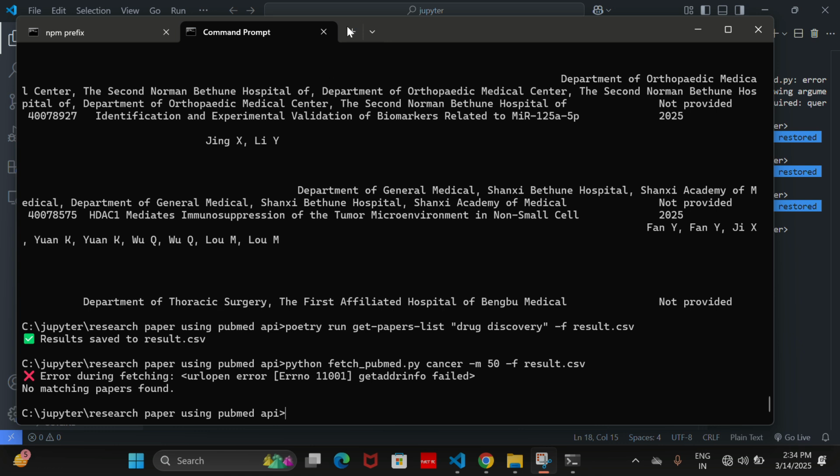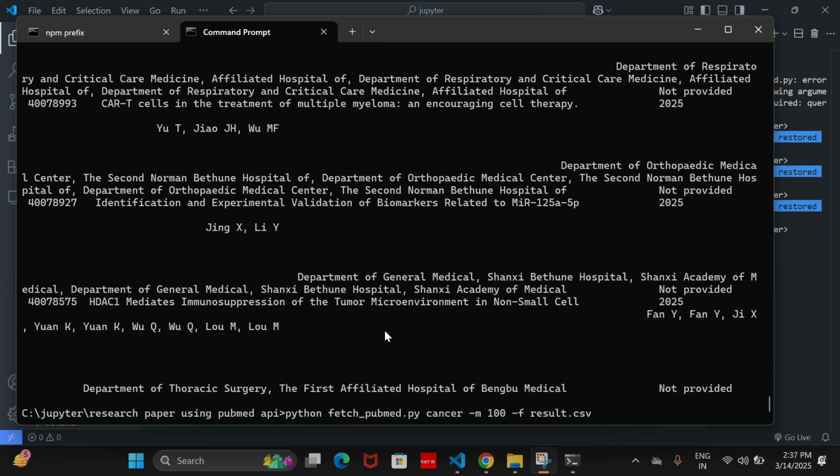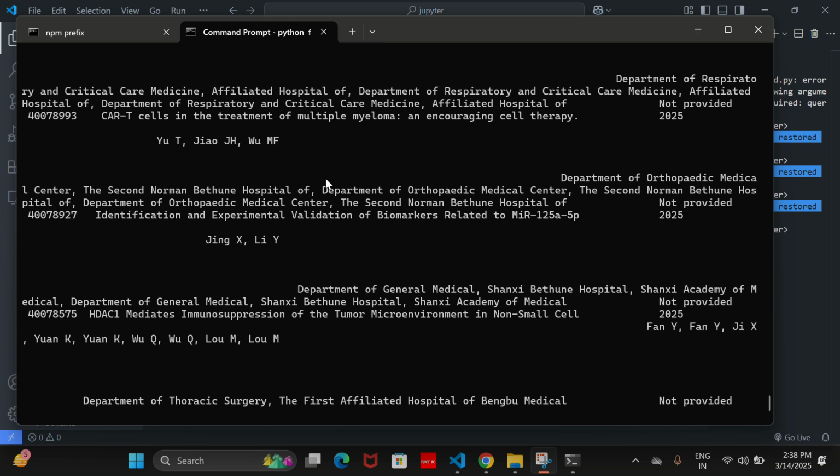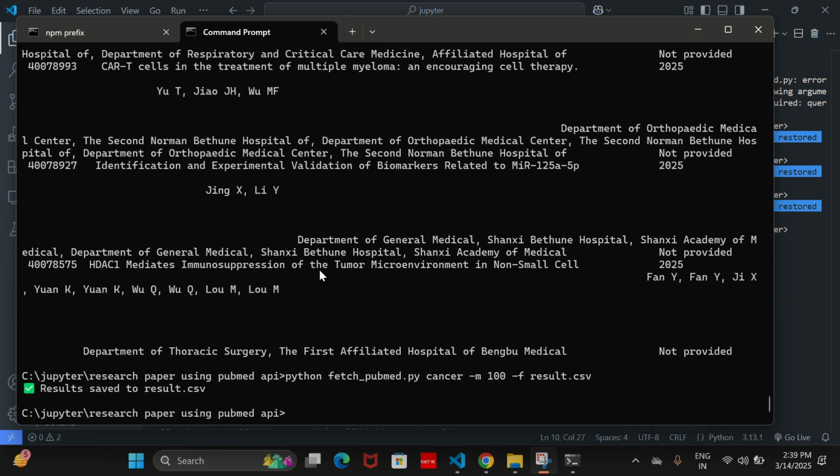Okay, I'm going to try with another example. Here you can see the result saved in result.csv file. If we want to change the maximum result with -m and the given number, then it also works.